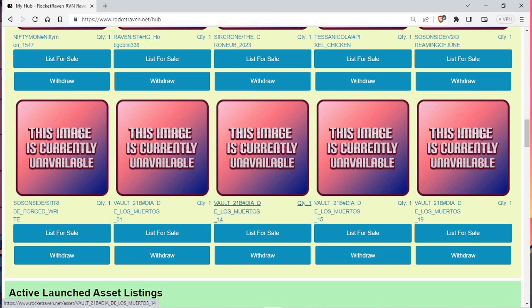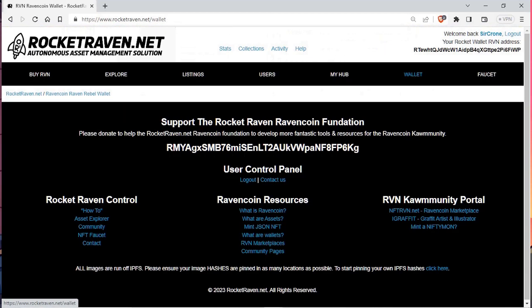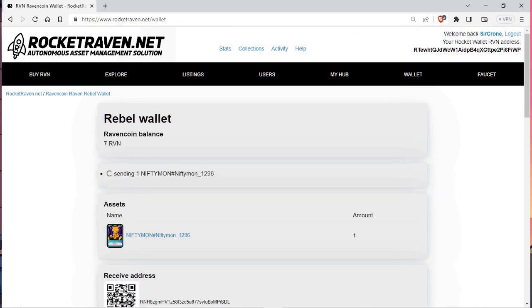So let's see, it hasn't arrived yet. Let's go back to the wallet again and see where that is at in terms of transferring that. Typically when you're sending, you have to wait for the next blockchain to find the block. People who are mining, we're waiting for them to find a block to store the information there. This process usually takes around a minute or so. Sometimes it could take longer depending on the status of the algorithm and stuff.